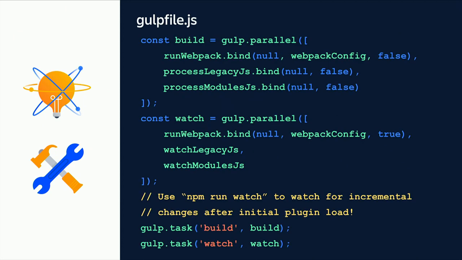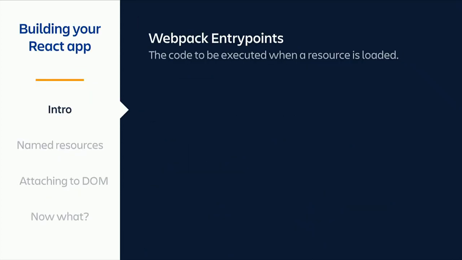What does it actually look like? This is looking at our gulp file. You'll see that we're actually running a number of tasks in parallel. So we're simultaneously compiling and or watching both our Webpack and our non-Webpack code. And you'll see it's actually running 3 tasks in parallel. We'll talk about the modules one in a little bit. Again, that's covered in the Atlaskit 2017 presentation.